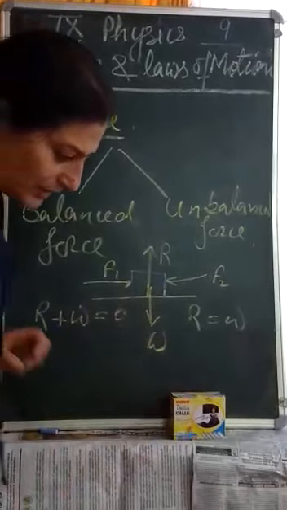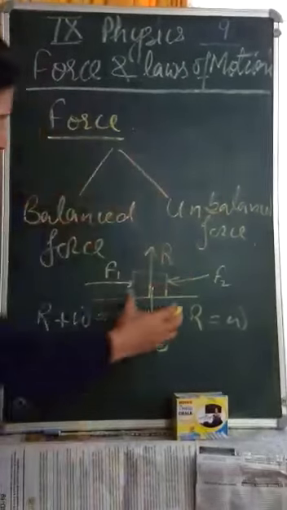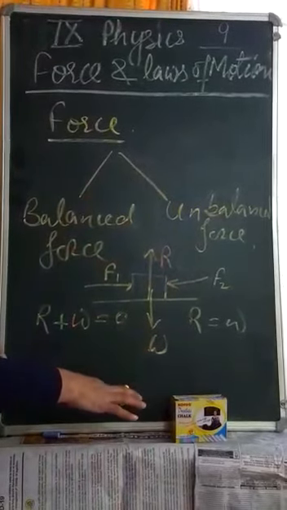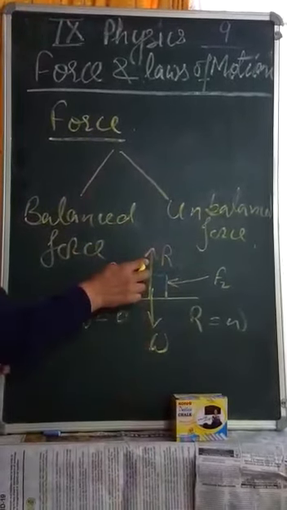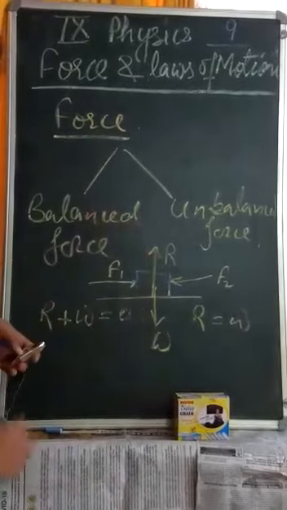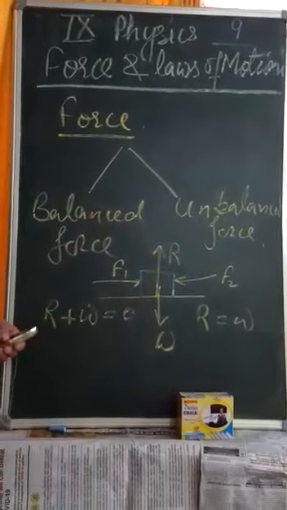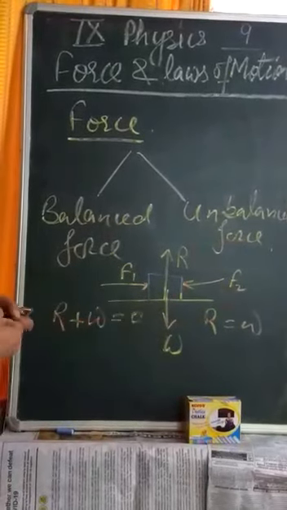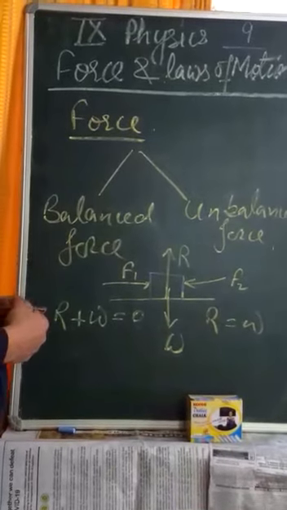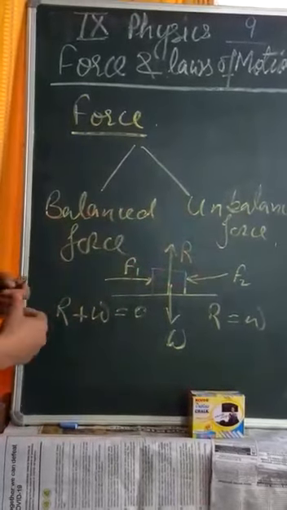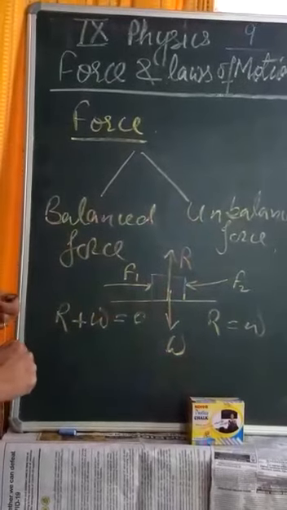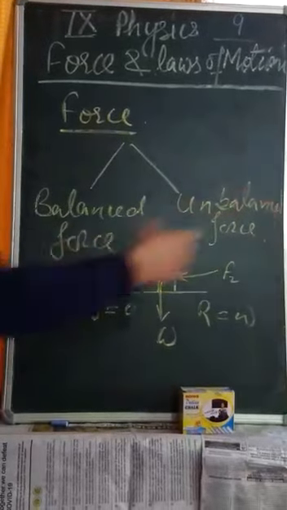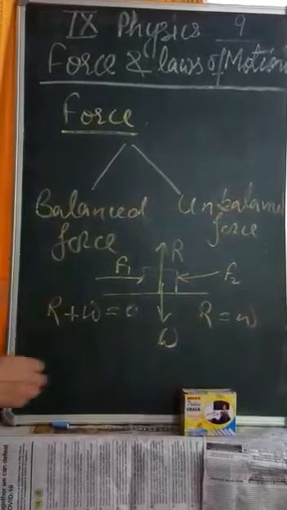Similarly, unbalanced force means, suppose I remove this table from the bottom of the box, it will fall down. Means the weight will be more, and normal reaction will be 0 in that case. So it is unbalanced force. You must have seen the tug of war, when the opposite teams pull the rope, they are not able to move it if equal force is applied along both sides of the rope, that is balanced. But as soon as more force is applied by one team, both the teams will move towards that side, that is unbalanced force.